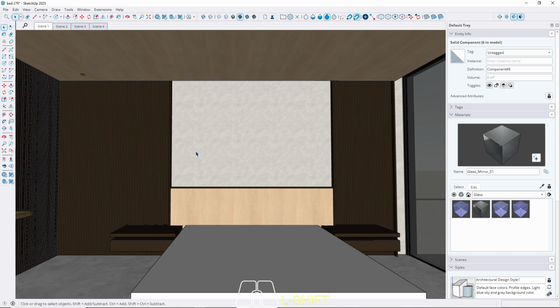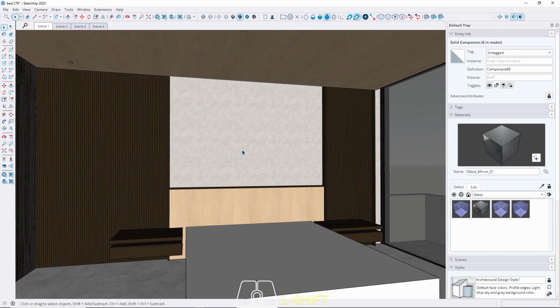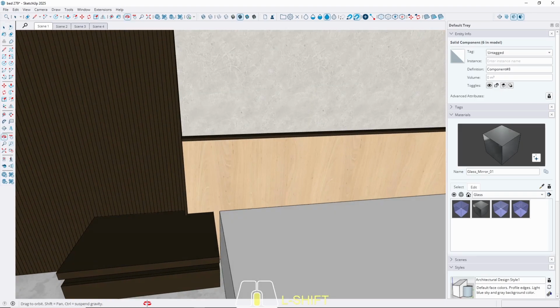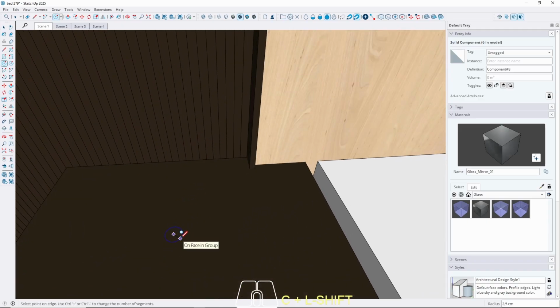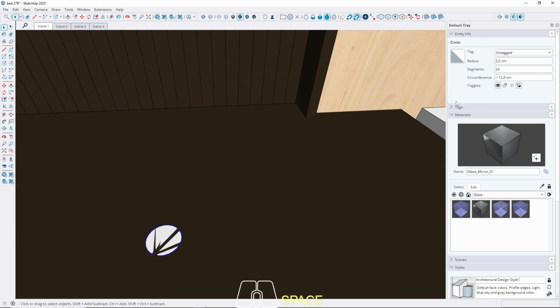This one should use a pendant lamp. I think just a simple pendant lamp. Like a kind of tube, maybe 4 centimeter diameter. Make it smooth, double segment.